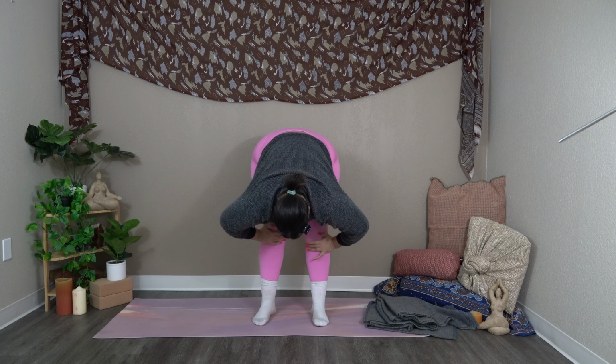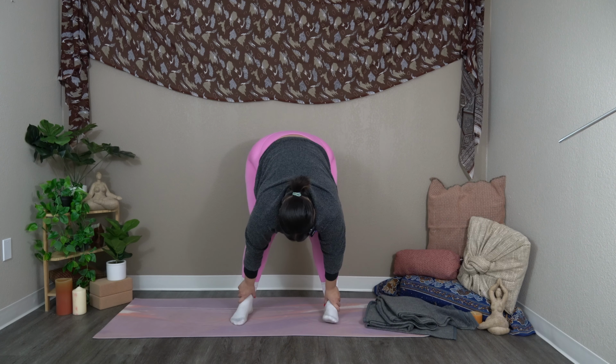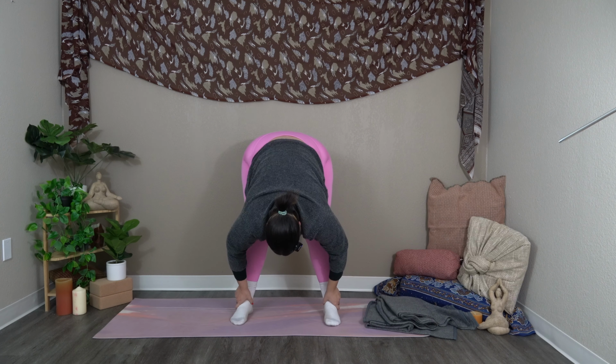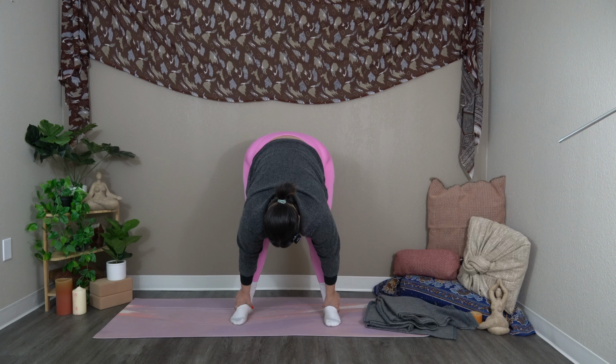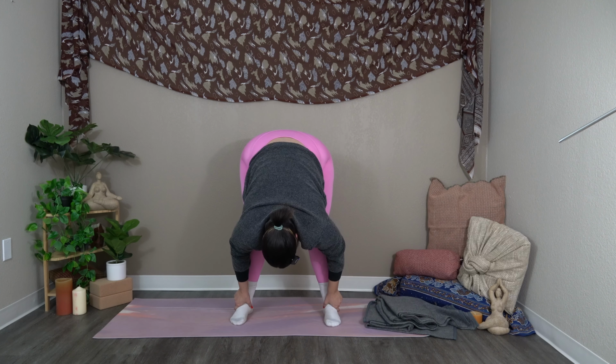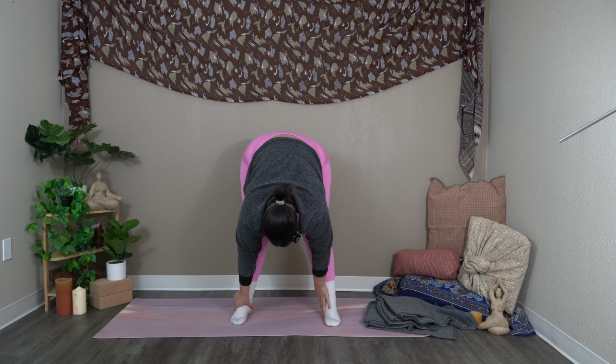This time, let your hands slide down your legs, maybe take your feet a little bit wider. You can grab your ankles, your calves, your shins, maybe even your knees, just finding a place to make contact with yourself, enough that you can pull your upper body towards your lower body. Breathing here for three, two, and one.